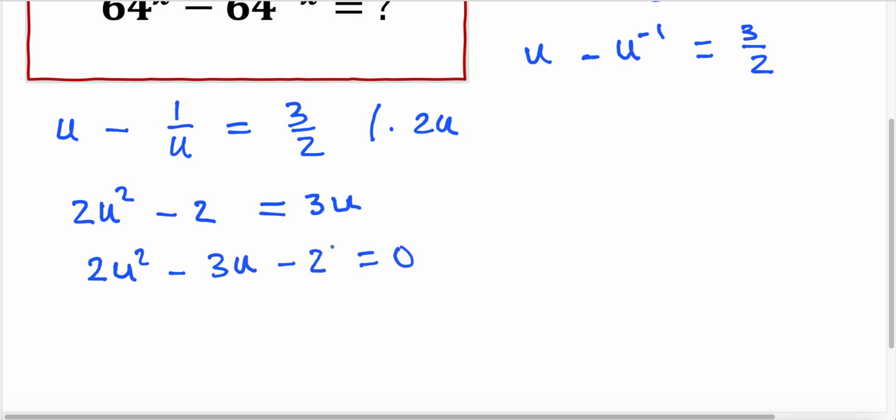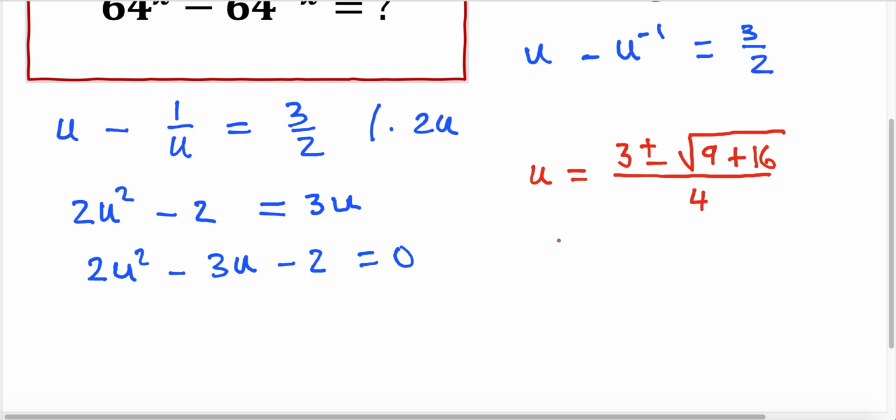So this is a quadratic equation. We can solve it with the quadratic formula. Here b is minus 3, so minus b is 3, plus minus. I'm going to take a shortcut because this is the easy part. 3 squared is 9, minus 4ac: minus 4 times 2, minus 8, times minus 2 is plus 16, and 2 times a, 2 times 2, is 4.